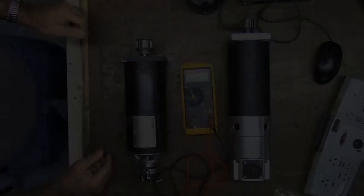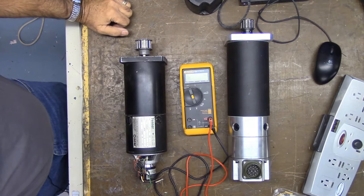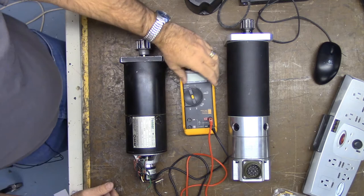Okay, guys, I'm going to bench test these servo motors. I'm using Centroid's Technical Bulletin 155. So let's get started with that. I've got a good quality Fluke 77 Series 3 multimeter here. It's got good leads on it.